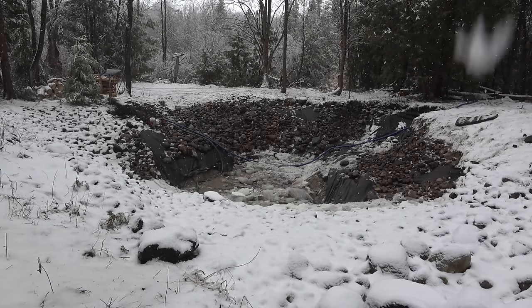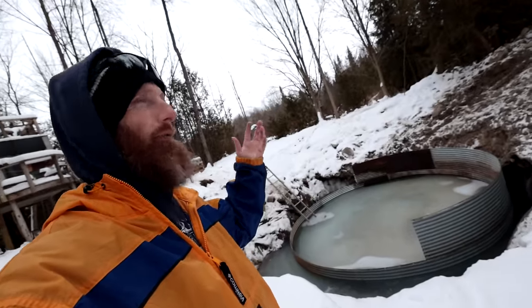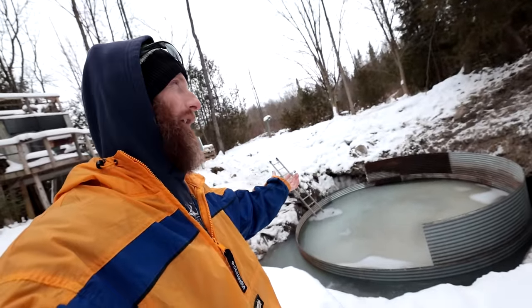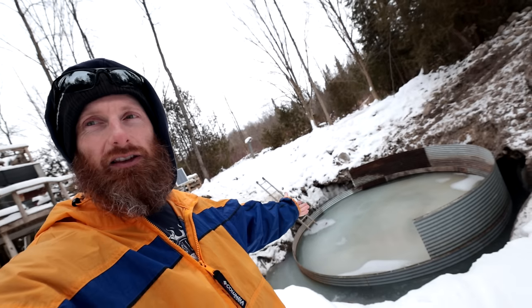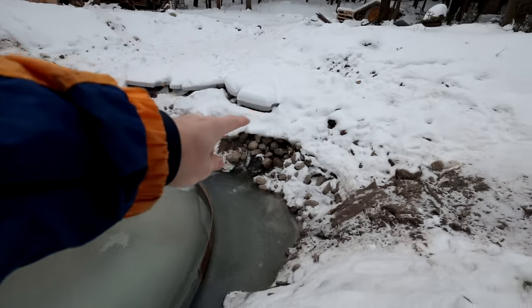I don't know if you guys have been watching the series yet. We're a couple years in actually to the new pond series. Anyway, this is what the pond looks like. So that's the area over here.